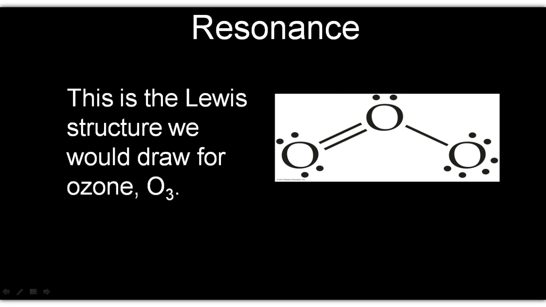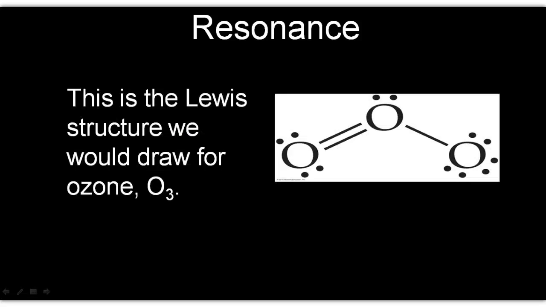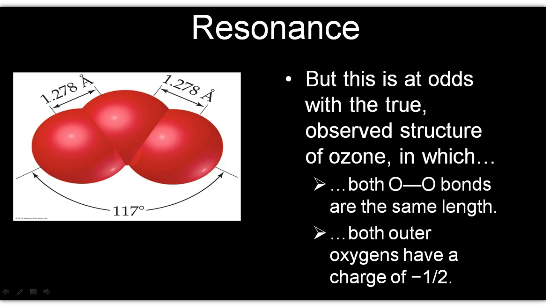There is neither way; I can't get this to work out where I have an equal bonding here. So we have that arrangement in which I could put the charge over there, or I could put the charge over on this side and get rid of it over here. The problem is when we look at the experimental data, we see that the bond length between these is the same. So that throws things off a little bit. It's like, well, how is this actually turning out?